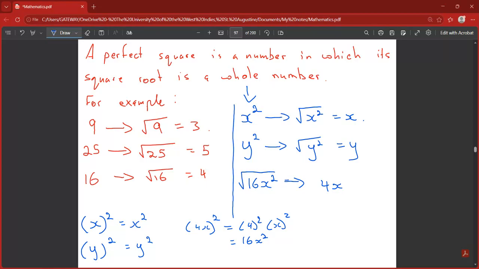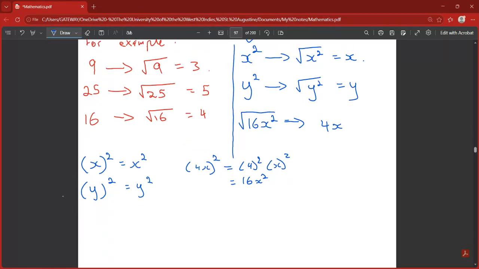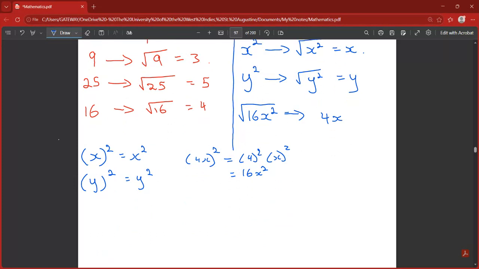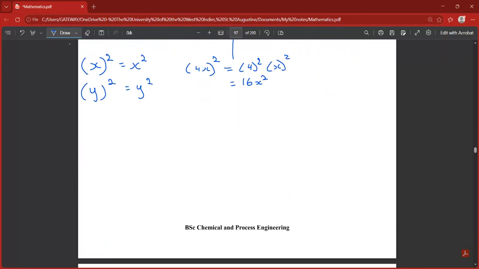So we're going to apply this knowledge here to find the difference between two squares. Right? So the difference between two square terms, so difference between two squares. We have a general formula. So whenever you have to find the difference between two squares and to factorize that, we have a general formula for that. So the formula is as follows.